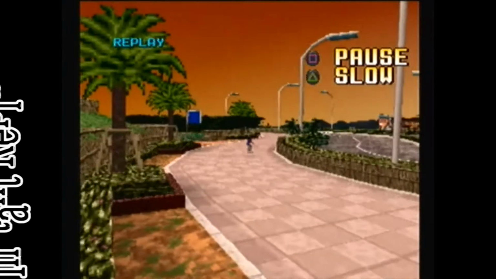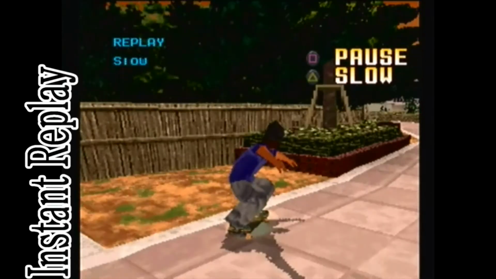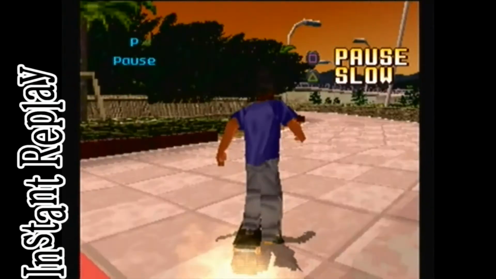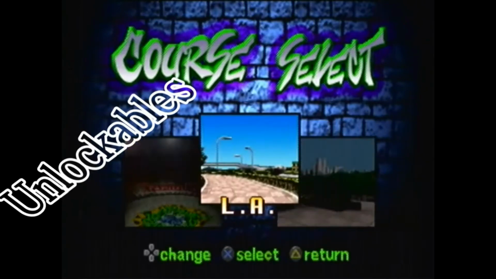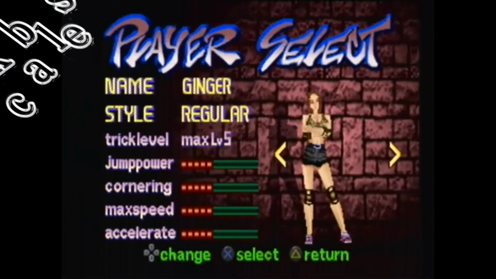So they give you a replay. You can slow it down. It looks a lot like pictures though, and it looks like a really bad frame rate. So slow motion does look pretty bad. But what can you expect, you know? You can pause it and stuff, and that's it. There is a bowl though that you can unlock, and big air and stuff. So there are some unlockable things in this, which would be very suitable for an arcade, but not for this.